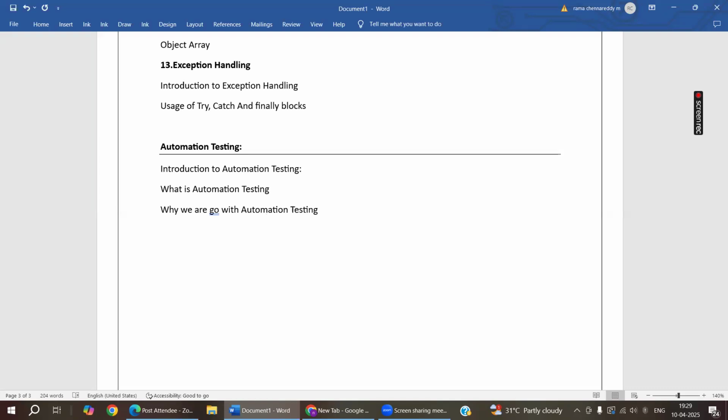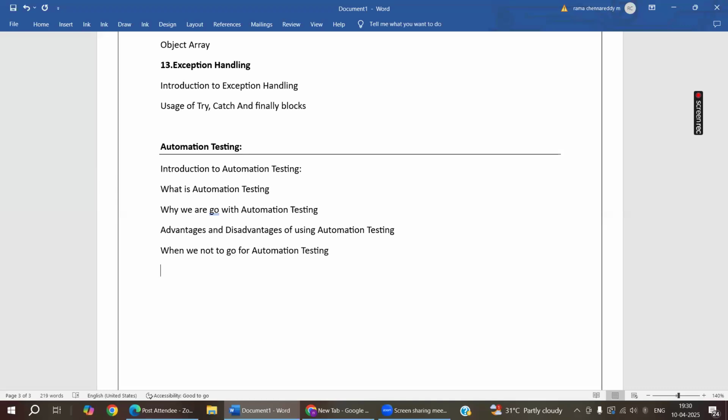And then the advantages and disadvantages of using automation testing. And then when not to go for automation testing.